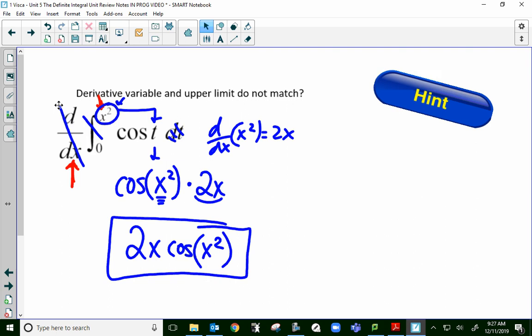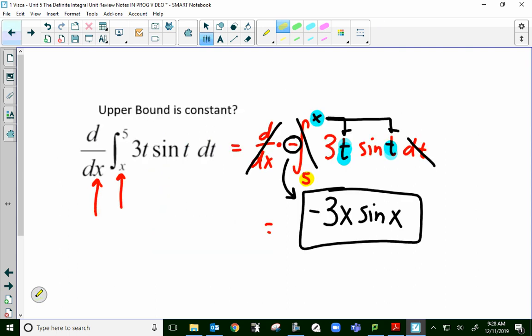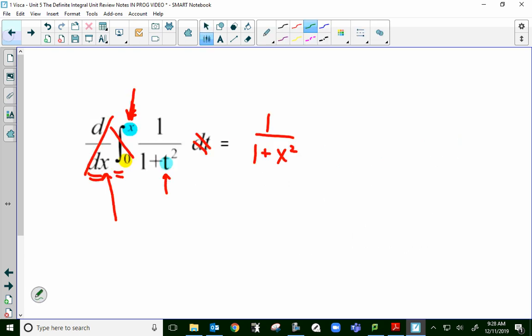All right, so here we go. 2x cosine of x squared. What's the one difference? We always multiply by the derivative of that, 2x. We did the same thing here. We multiplied by the derivative of x. It happened to be 1, so we didn't really write it. Okay, we did the same thing here. We multiplied by the derivative of x, which happens to be 1, but, you know, we don't write it. So we're always doing the chain rule. Just sometimes when it's 1, we don't waste our time writing it.